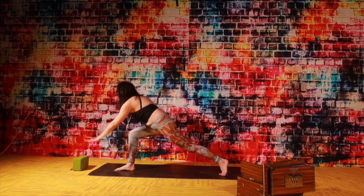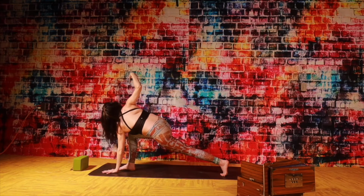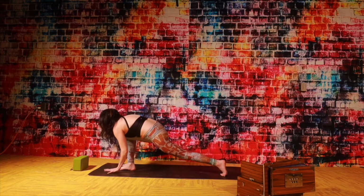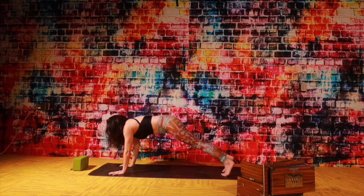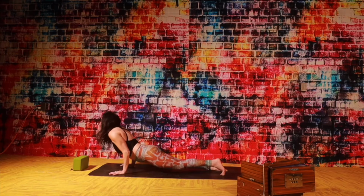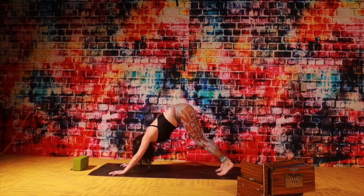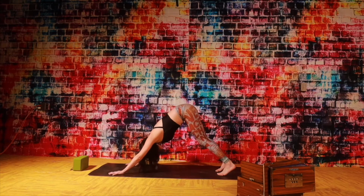Left hand down to the mat. Lengthen, lengthen. Right arm up. Two. Last breath in. Hand up. Vinyasa. Straight to down dog. Your choice. Up dog. Down dog. Settle.